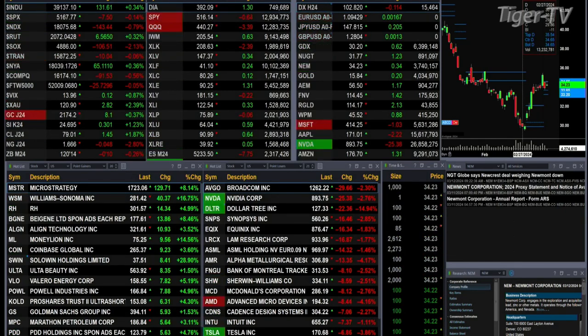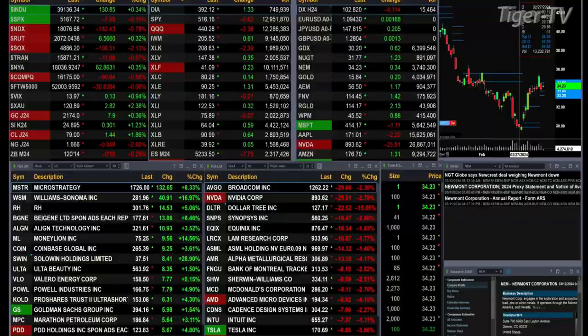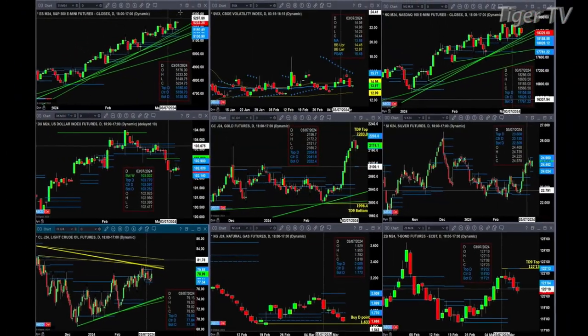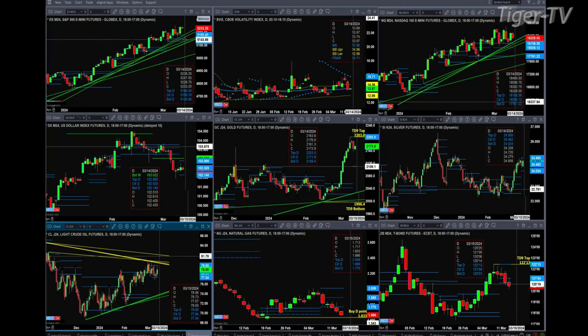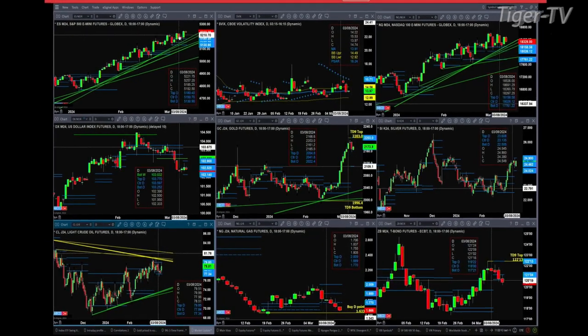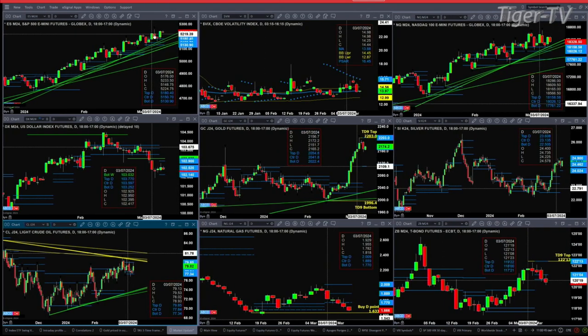That's off 10 ticks. Let's figure out what all that means by looking at that 9-panel market update chart. We begin upper left-hand corner with the ES Mini. What do we know about it? Well, we know it's trading above profile and still trading within inside. It's a swing point, all-time swing point high from March the 8th. And as long as it stays inside there, that high should be tested. That high out there is at the 52.57 level.